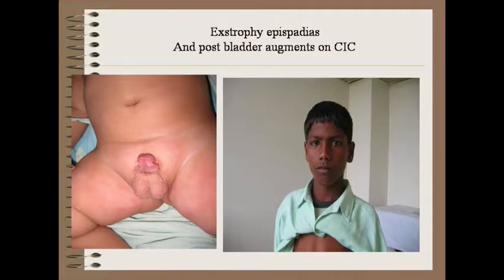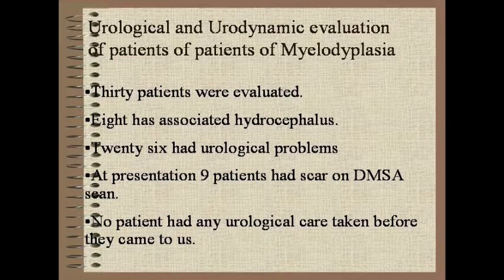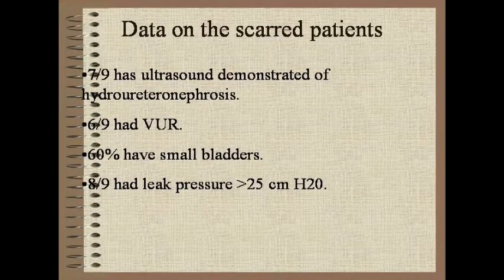The other group is exstrophy patients who have been augmented, or patients who have incontinent epispadias. That's the third group of patients I have who come for assessment. With these augmented patients, it helps me decide at what volume they should do a CIC, because I can decide on the low pressure at which they should empty the bladder by doing a cystometry. The patients also understand, by seeing the graph, the safe time for which they can wait before they do a CIC. Actually, these are all parts of studies which are published.